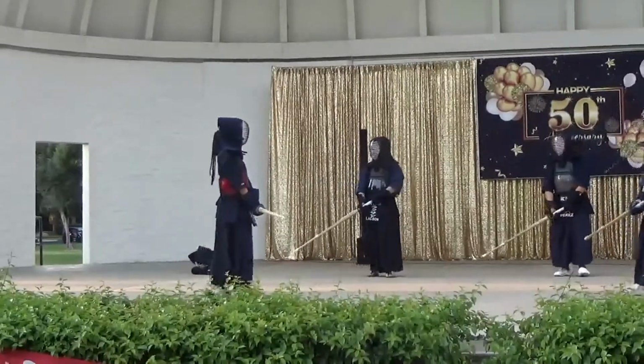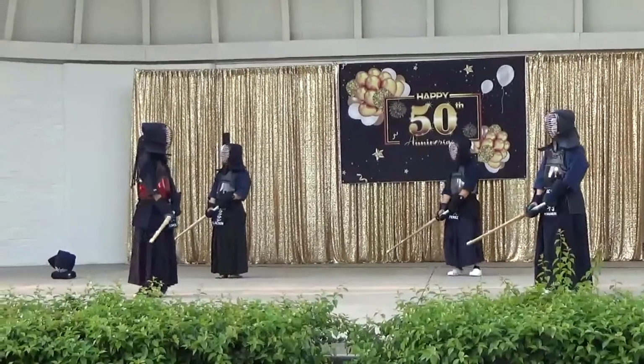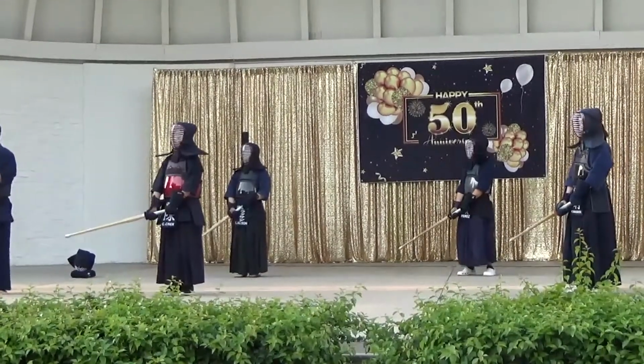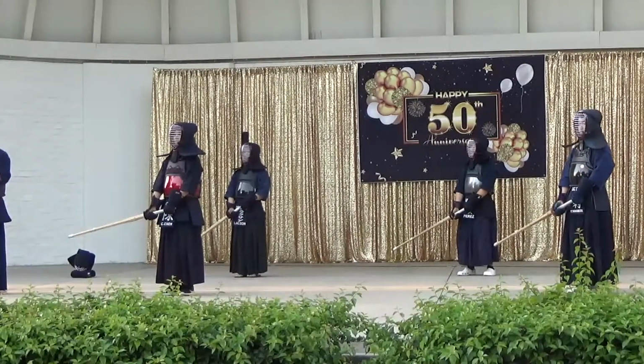Step back and actually explain what the heck is going on, right? So there's a lot of screaming, there's a lot of whacking, there's a lot of running around, right? So we'll start by explaining kendo strikes. And there's really only four strikes that we perform in kendo, four target areas, all right?